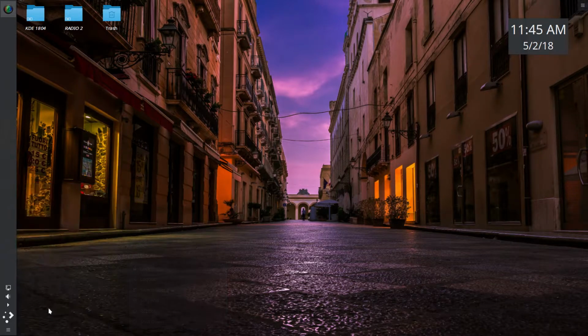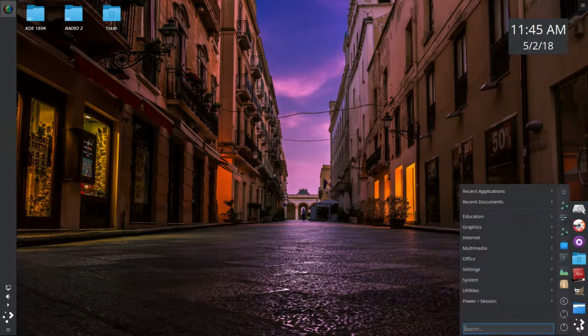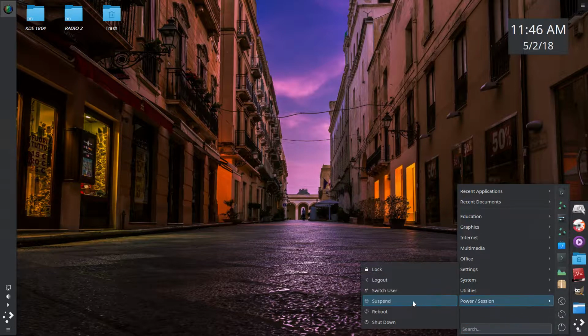I forgot how I did it, but basically you can add or remove different power session buttons here to your liking. And I just Google it. It's not too hard to find out how to do it. And so this side is different than this side for various reasons.